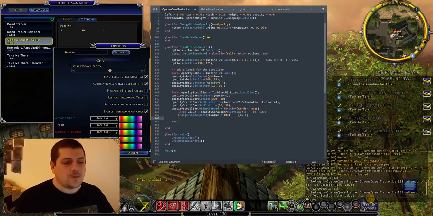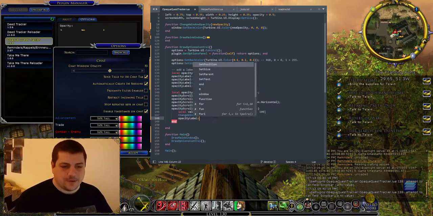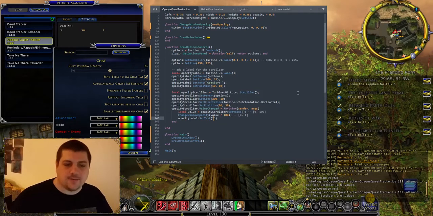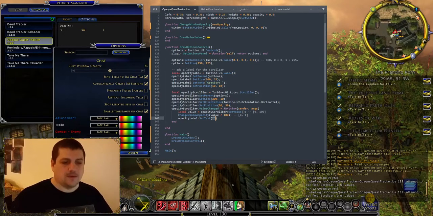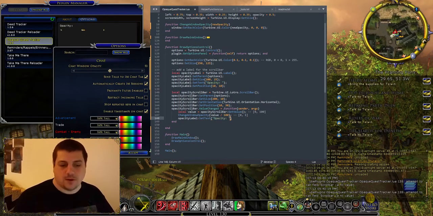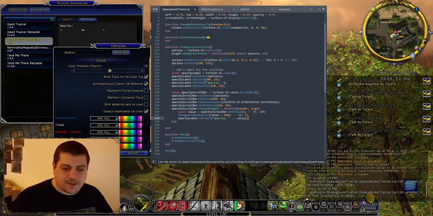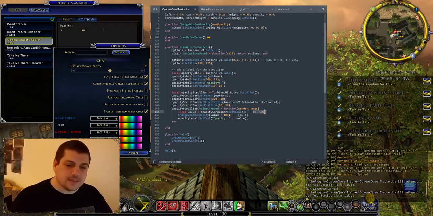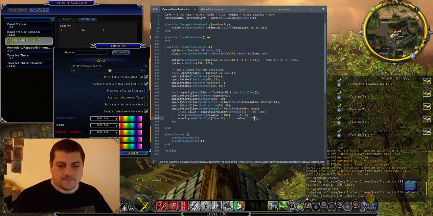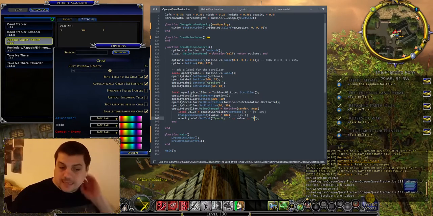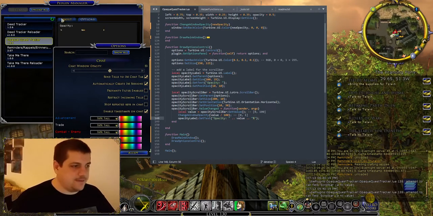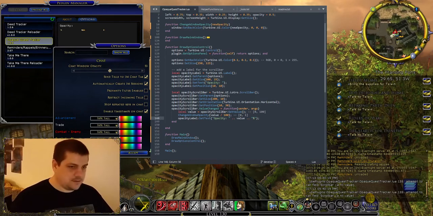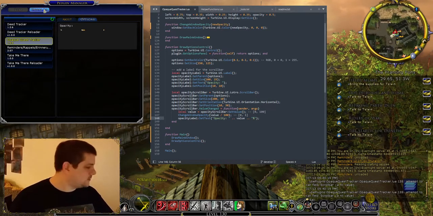So we can do one of two things. We can do opacity label set text, and we can use basic string concatenation, where we say opacity : value. And we know that value is between 0 and 100, so that's a nice, friendly way to do it. And we can go ahead and end it with a % sign. That's a thing we can do. In fact, if we check it out, let's go ahead and close that.